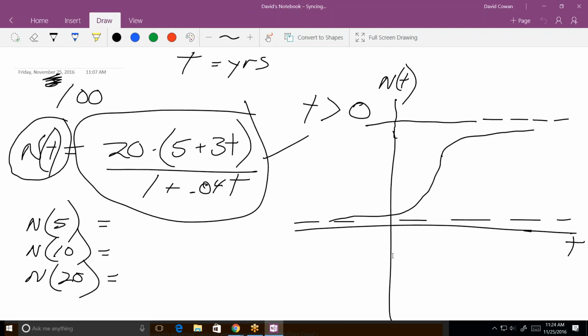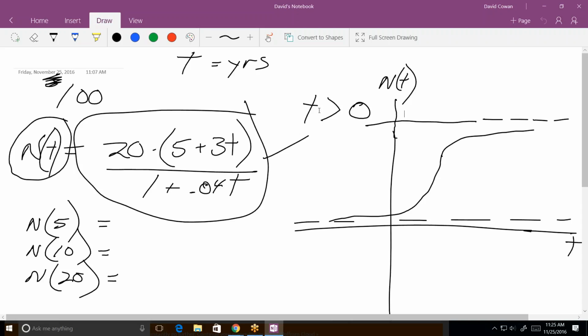You know, y equals mx plus b, y equals square root of x, y equals x squared. These are all elementary functions. But the logistic function is not. It cannot be created by just transforming one of your 10 elementary functions. So in my book, they say, allow us to now introduce this new function called a logistic function. And it graphs a lot like this, with this lower horizontal asymptote and an upper horizontal asymptote. And the upper one is what the function approaches as t goes to positive infinity.